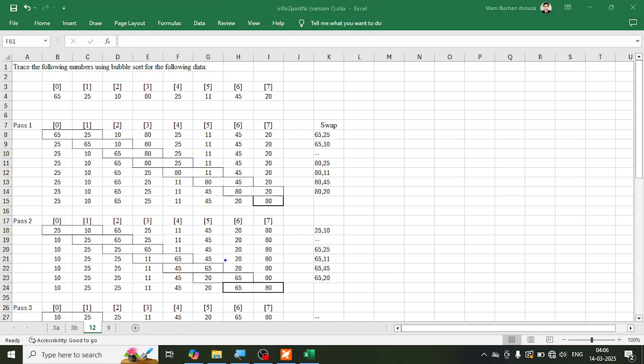So at the end of the second pass, 80 is already out of the list. Remember, we are not going to compare 65 with the 80. It is not there because this 80, that is the largest bubble, has reached the surface. What is the meaning of it? If the bubble reaches the surface of the water, it just goes out. You cannot find it. It is out of the surface of water. You will not be able to touch that bubble anymore. So this 80 is actually gone out of the list. It has reached the surface.